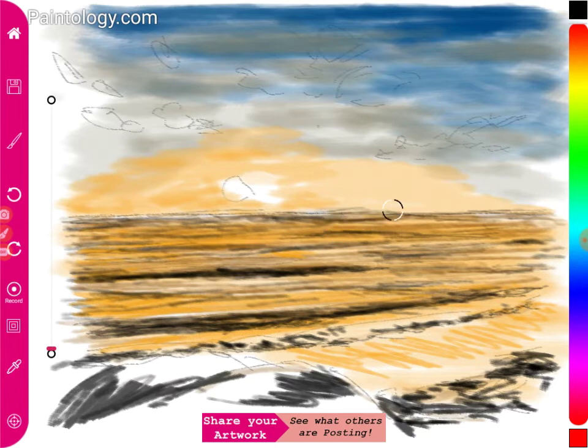Just go over it again. Alright, I think we're good for now for the foreground.